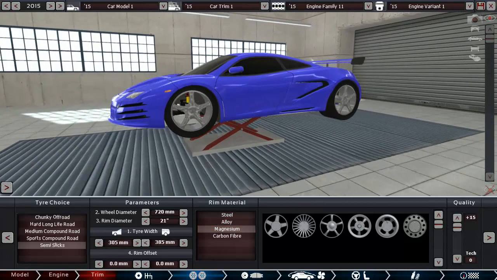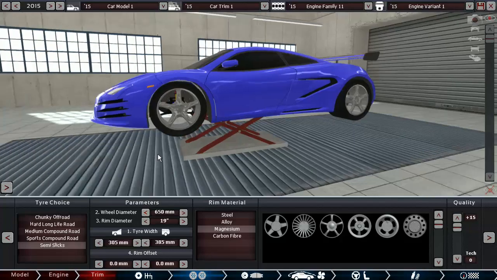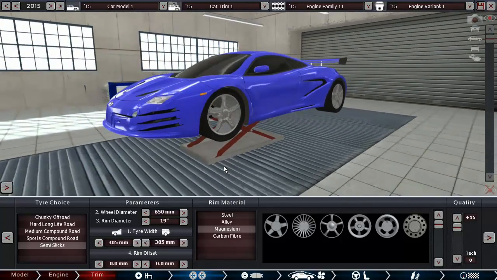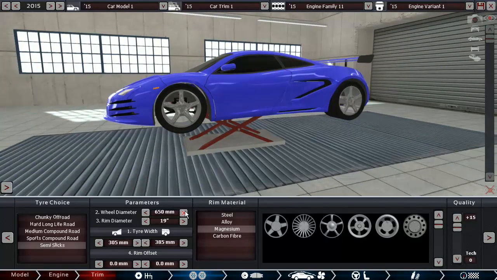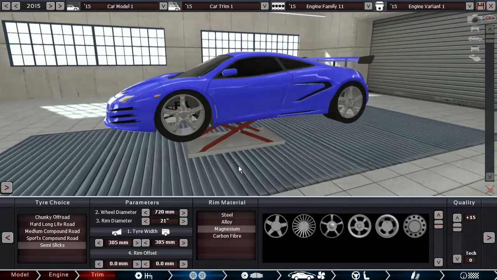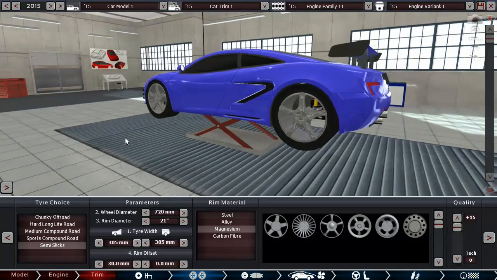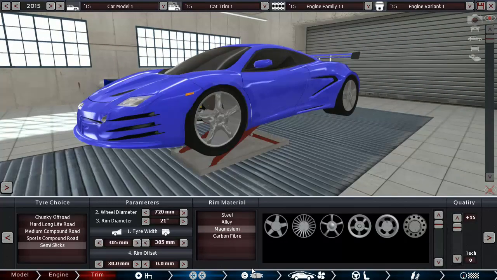Magnesium rims? No, carbon fiber. 19 inch front and rear, okay. And only 600 millimeter diameter. Okay, so it's not possible to make it smaller than 650. I'm not sure what that's about. I'm gonna go back to what I had, 21 inch, because I know that bigger rims will give you benefits in many ways.